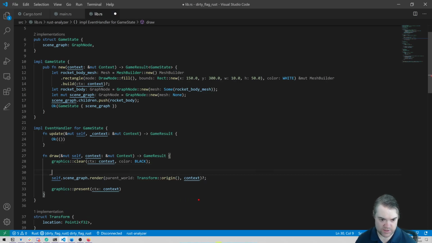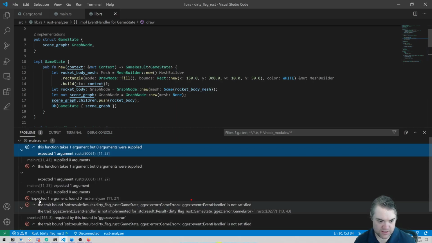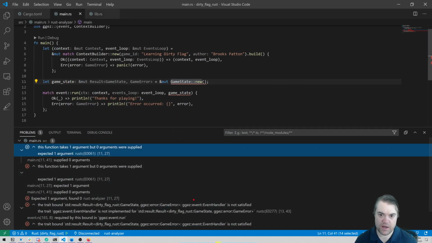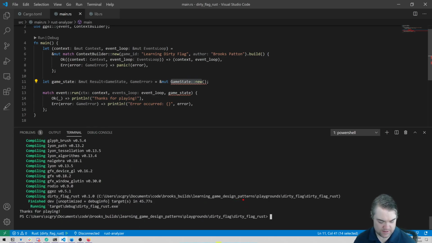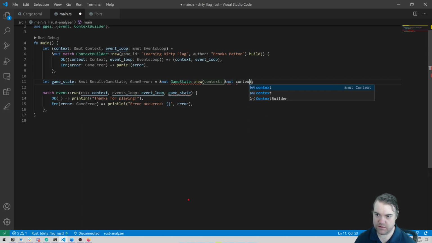So we would need to do something like this. Actually, I can pass a reference in, can I? I can just do that. 5 errors. This function, oh, right. We need to pass in the context. So the mutable context. That makes you happy.